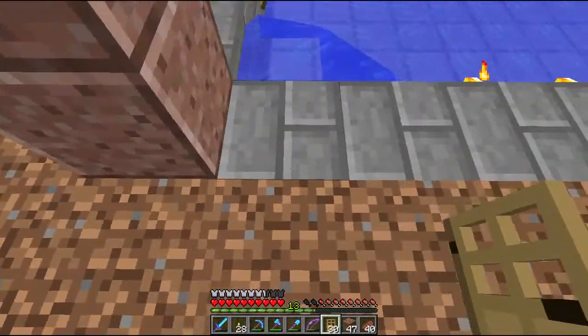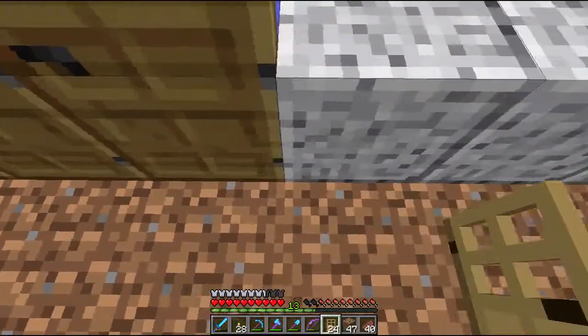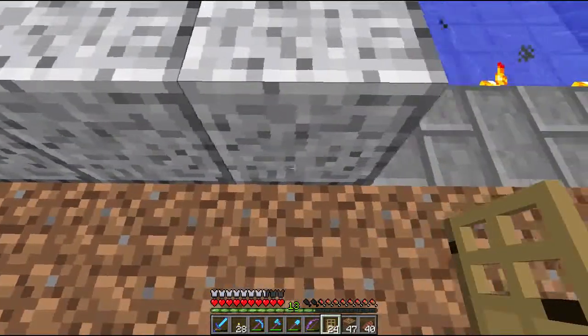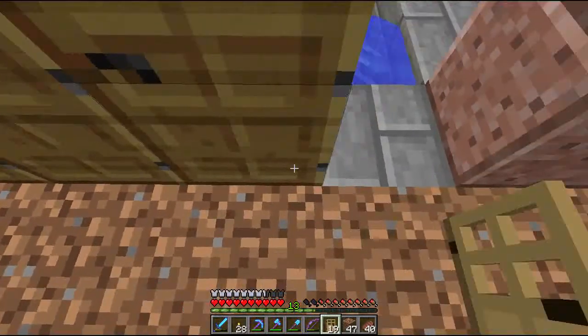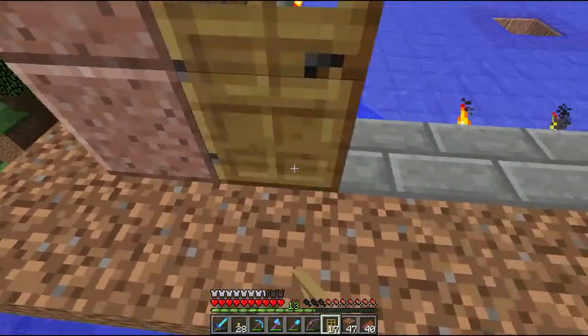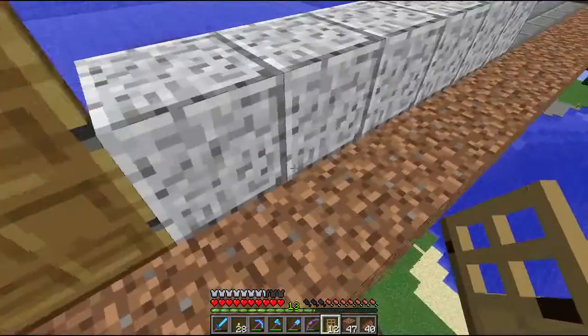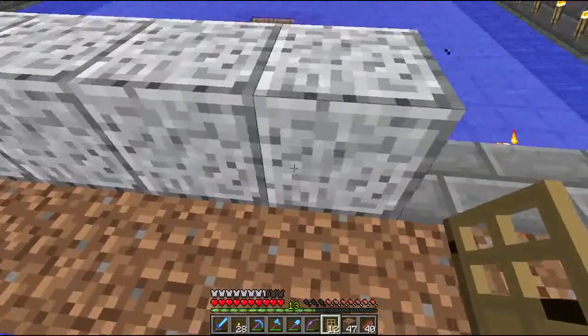And what this is going to do is give us our simulated village, so to speak, so that the Iron Golems feel like they've got something to protect. Because that's what Iron Golems are all about, protecting villagers. If there are a certain number of doors and a certain number of villagers, then we will have a certain number of Iron Golems, which is awesome.